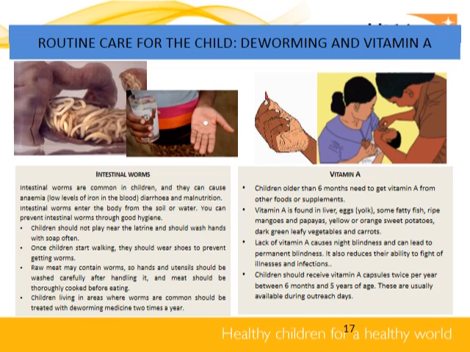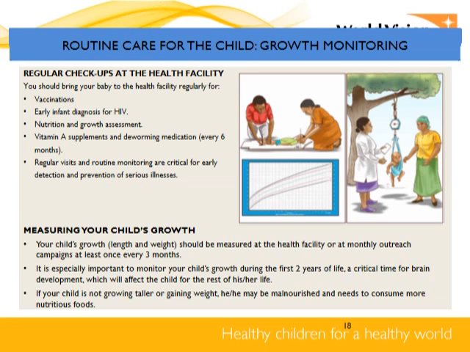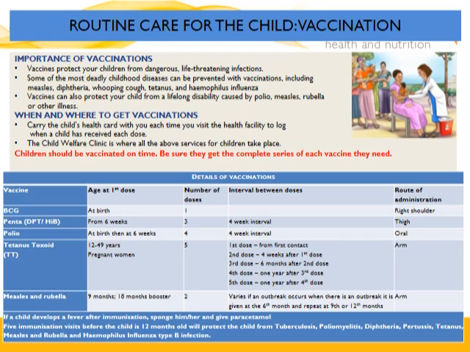Also on the job aid, we have a special focus on deworming and vitamin A that should be done 6 monthly for children up to the age of 5 years. Growth monitoring is particularly important, so children up to the age of 5 would be regularly monitored at the health facility for their growth, and their growth curve should be tracked. Village health workers need to check this during every routine visit. Vaccination. So vaccination should have been completed before 2 years of age, but we've just got a reference card here which shows what the key vaccinations are in Lesotho.